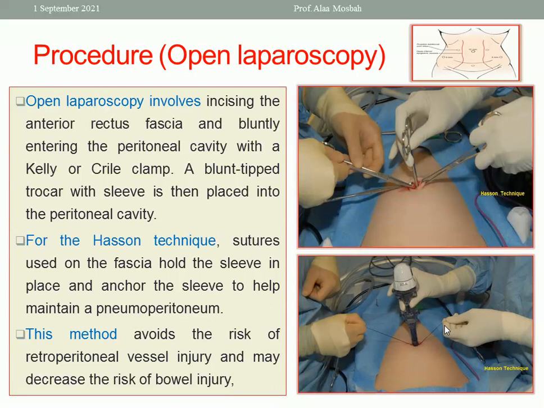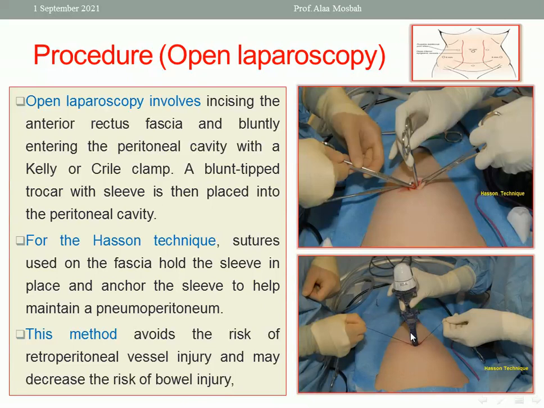Open laparoscopy: we said before we have the closed technique that I mentioned, and another way is called open laparoscopy, like that of the Hasson procedure. As in this picture, as in the Hasson procedure, incising the anterior rectus fascia and bluntly entering the peritoneal cavity with a Kelly clamp, a blunt-tipped trocar with a sleeve is then placed into the peritoneal cavity, as this is a clamp opening the peritoneum.